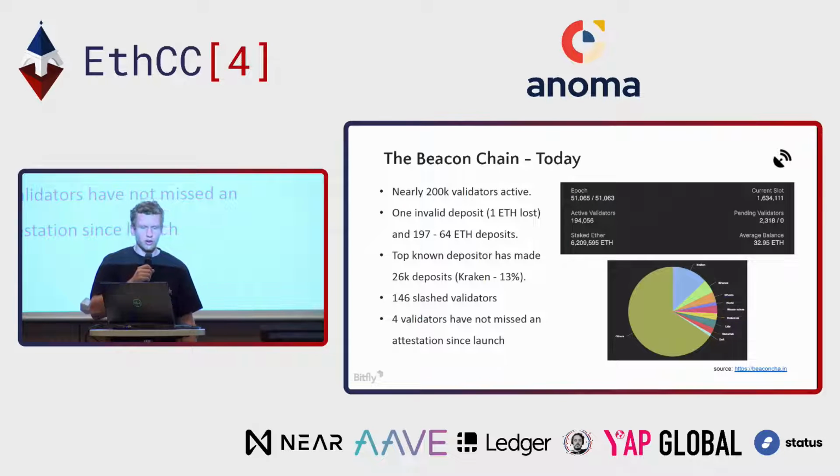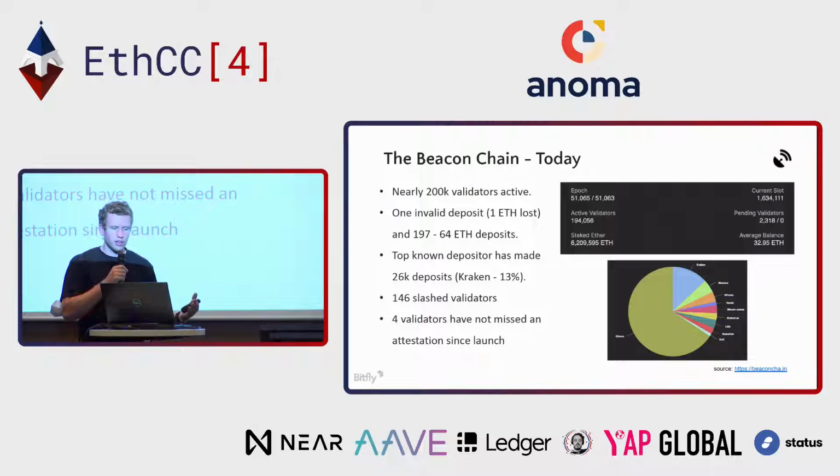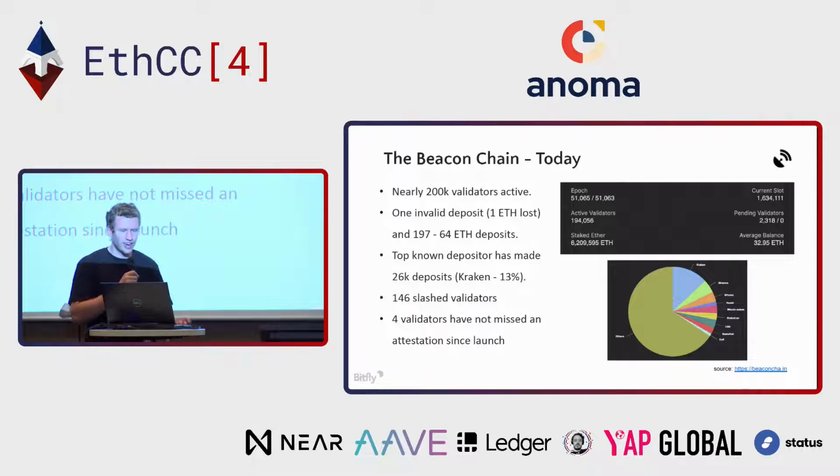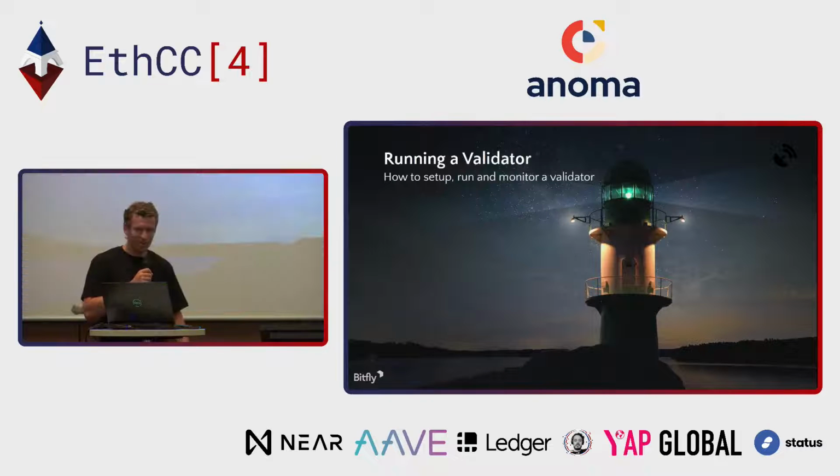And in total, around 150 validators were slashed. They then lost some funds and they will be kicked out of the system. And lastly, we have 4 validators with a perfect record. So for more than half a year, they have not gone offline. They have not had internet issues or anything. And they haven't missed a single attestation, which is really, really well done. I did not manage to do that.